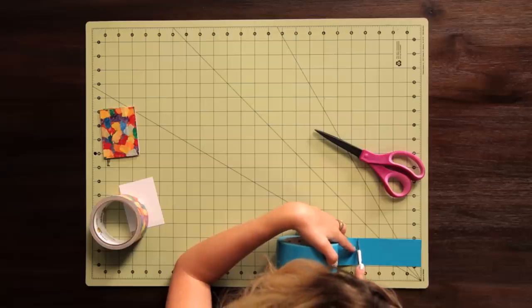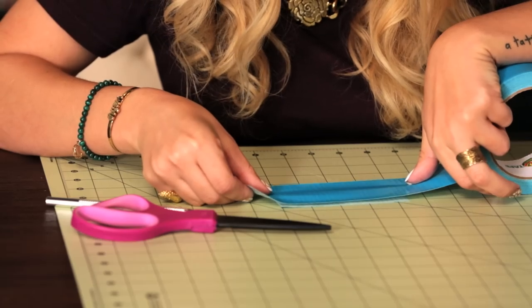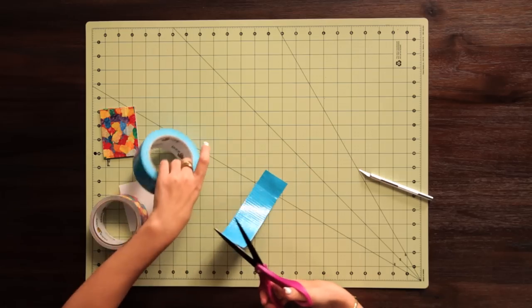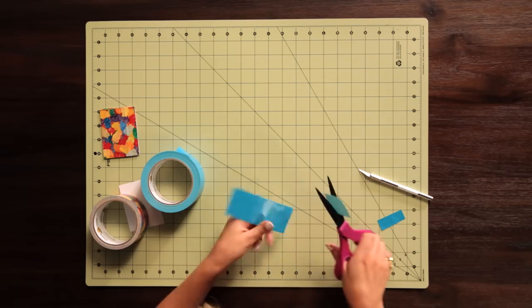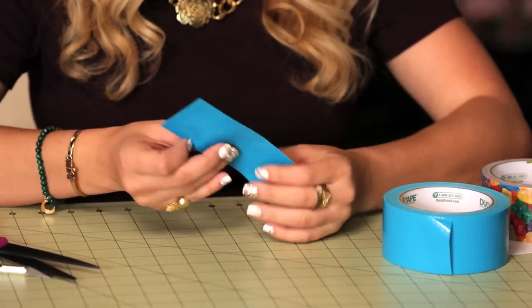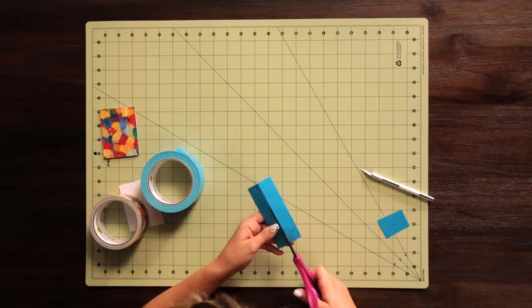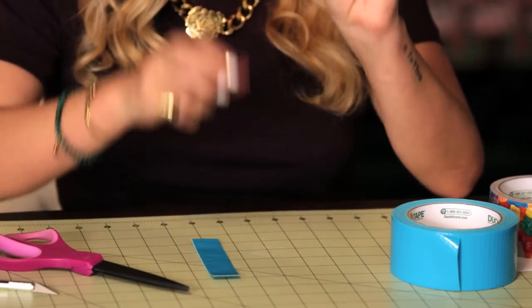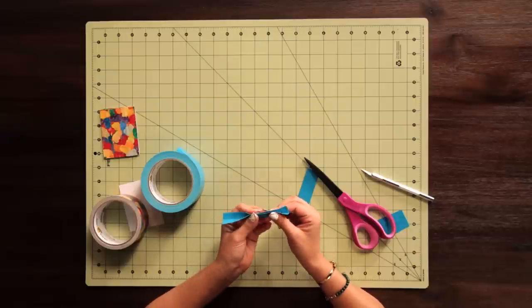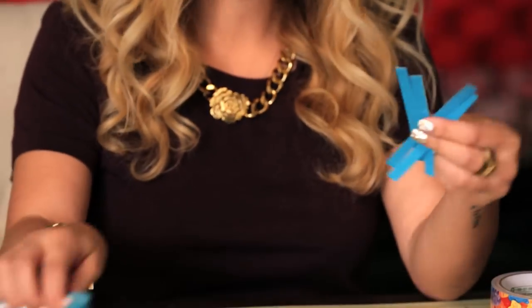Cut a 4½ inch piece, and you want this to be a double-sided piece. So I need to just layer over another piece of tape along my first piece, and then I'm just going to trim it to the size of my original 4½ inches. We need to cut this into four. I'm going to fold it so I can find my exact halfway mark, and I'm just going to cut along that crease. Then because I want four strips, I'm going to fold these again so that I can cut yet another two pieces. So you're going to have four strips.